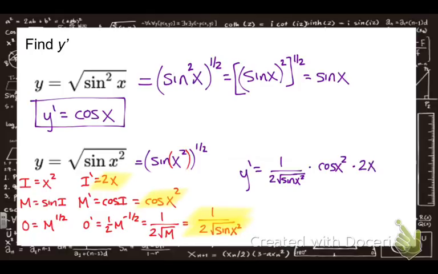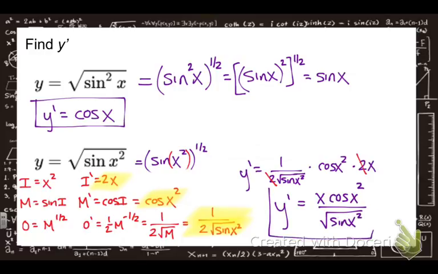There's not a ton that simplifies. I think the only thing that I can see that simplifies is this 2 and that 2. Other than that, everything else will just be written right next to each other. So y prime is equal to, there's an x in the top, there's a cosine of x squared in the top. In the bottom, there is a square root of sine of x squared. And I don't think anything after that would simplify much. So that's how you do it with an inside, a middle, and an outside when you rewrite it.